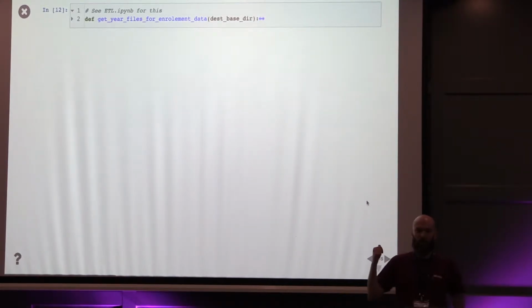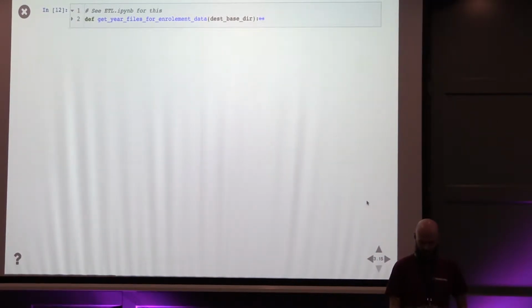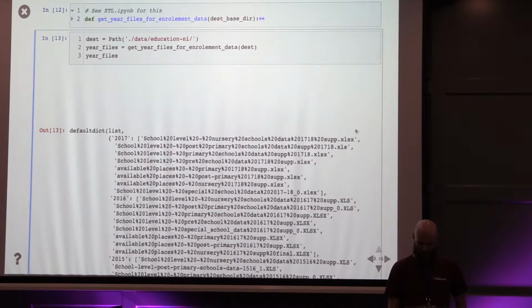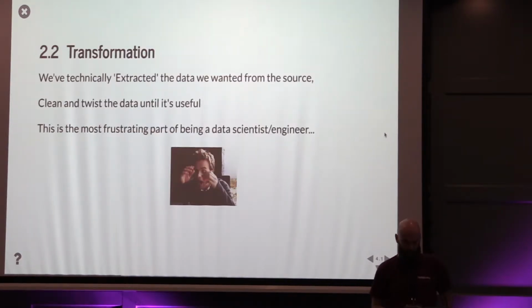Now, there is another notebook in that repository that has the full versions of this, but needless to say, it was painful. But what you end up with is, oh, and it's hidden my GIF. There was a Love Island GIF down at the bottom of that, but I don't think we really need it. Yeah, fine. Oh, no, there it is. Yeah, you don't often get a Love Island GIF at a technical conference, but yes, that big function worked, and we have something that looks vaguely useful, hopefully. So we've technically got the data. We have acquired the data, right?